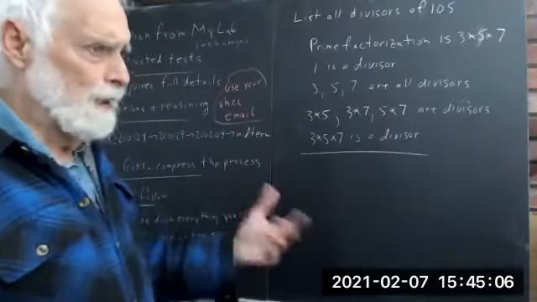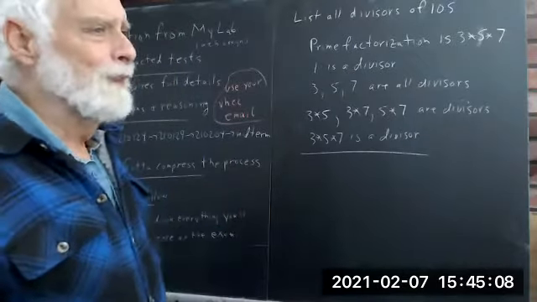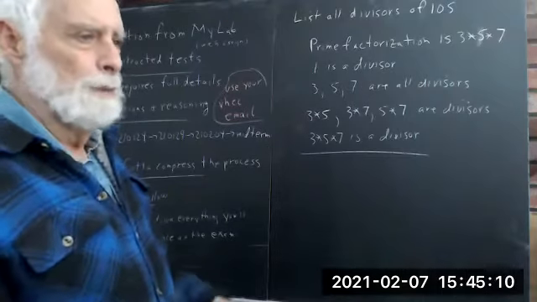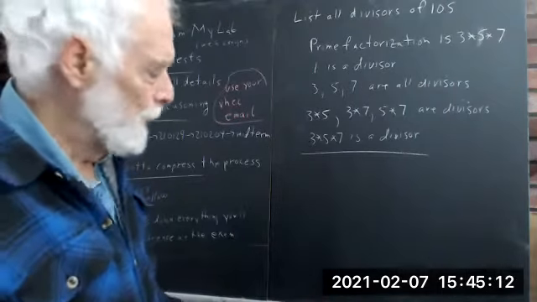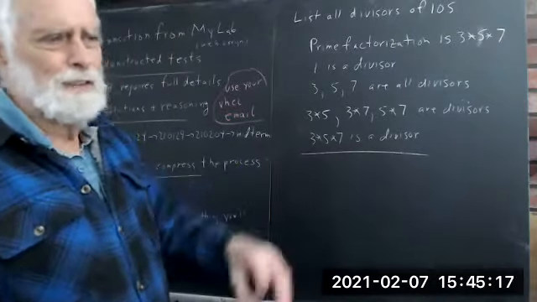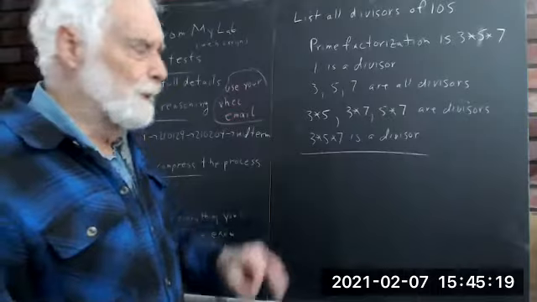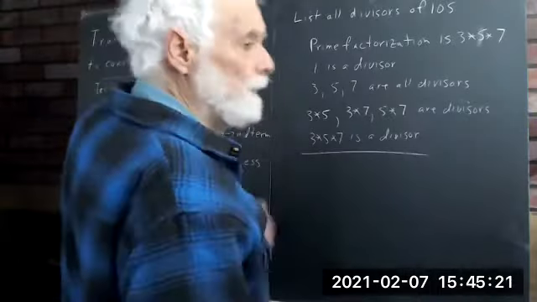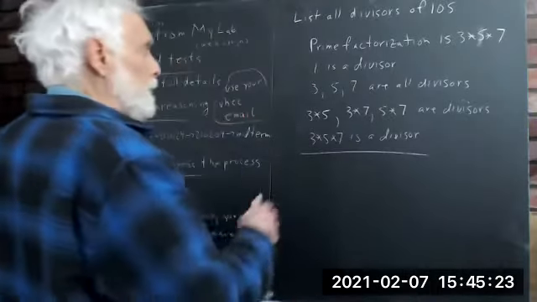Now, if you didn't state that last thing this time, I'd just complain a little bit, but give you credit, okay? I wouldn't take any credit for it. But I'd let you know that you should have really done this, okay? Next time, maybe do it better. Okay, well, those are your divisors of 105.